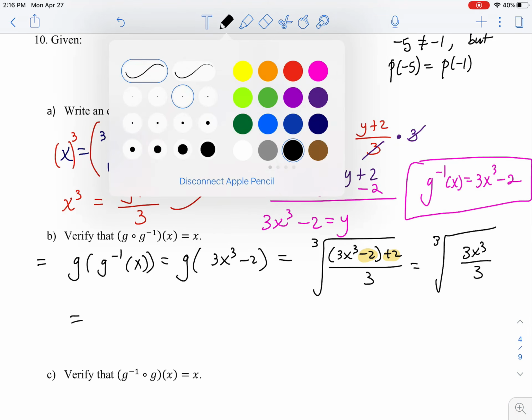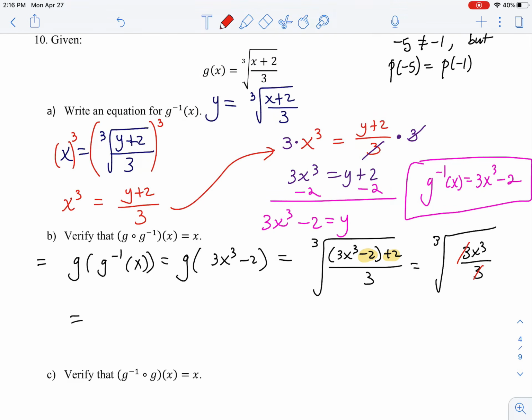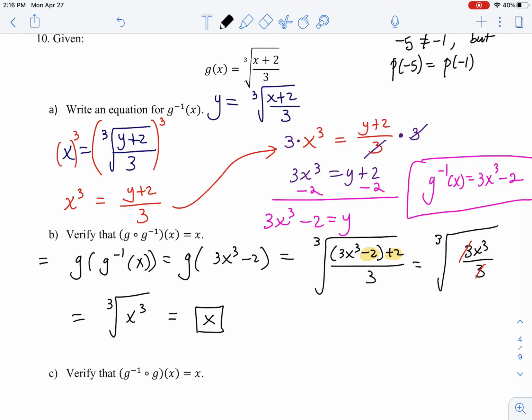Now, what cancels out next? Notice that the 3's will cancel out. So I'll get cube root of x cubed. Now, finally, cube root of x cubed is what? X. So that's it. It came out to be x, and what I want you to do, if you're taking this paper pencil exam, and I think some of you will have to do this on, yes, all of you will have to do one problem like this on ALEKS, but unfortunately, I won't be able to check your answer.